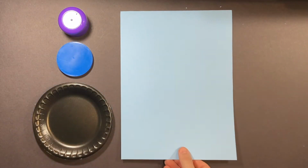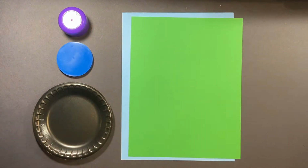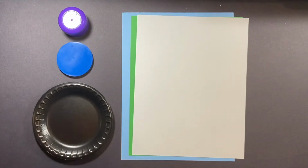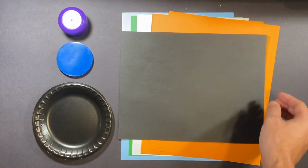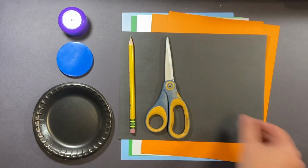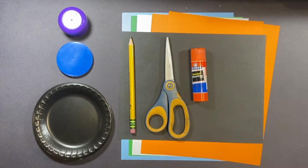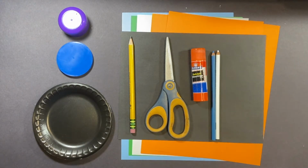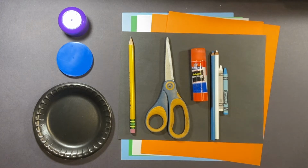Also, colored paper. So for this project, specifically, I'm going to use blue, green, white, orange, well, 2 oranges would be best, and a black sheet of paper. Also, you're going to need a pencil, scissors, glue. A glue stick works best for this project. I'm going to use a light blue and a white colored pencil, or you can use crayons in a pinch.